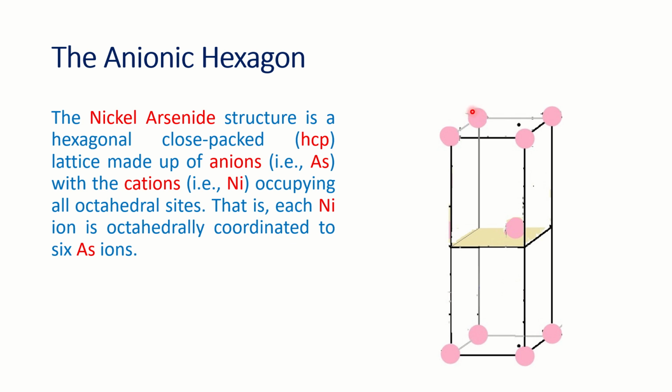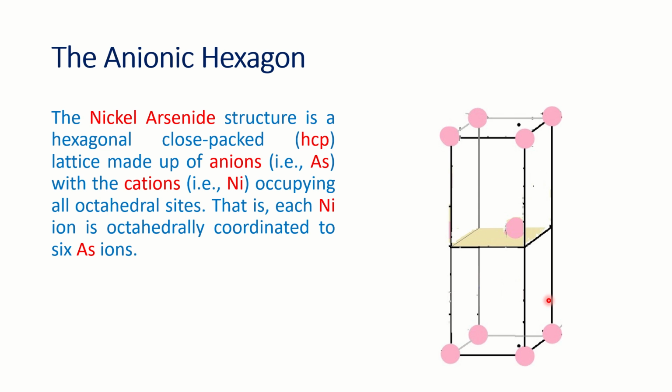So this one is shared by 6 unit cells. So 1 by 6 part is inside and 5 by 6 part is outside. So 1 by 6 into how many? 4. 1, 2, 3 and 4. So 1 by 6 into 4. So 1 by 12 into 4 plus 1 by 6 into 4 equals 1. And this one is completely within the body of the unit cell. So 1 plus 1, 2 out of this 9 are inside the unit cell.